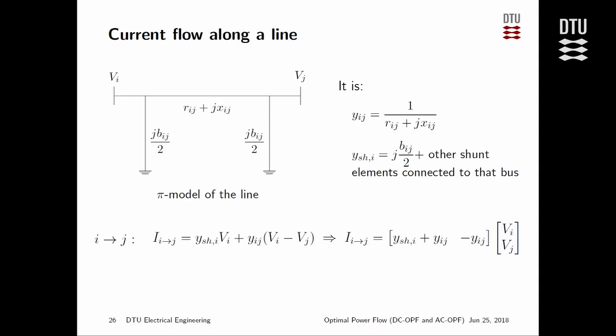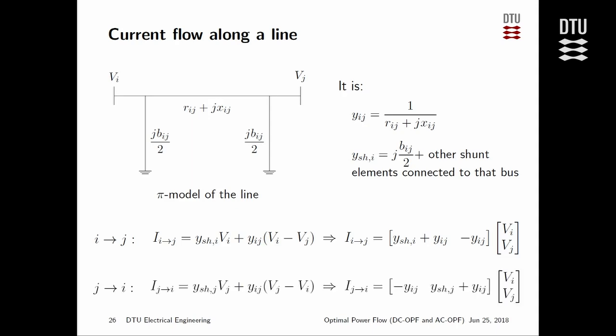Then I do again the regrouping, as I did, and I formulate a matrix where one element is the shunt plus the series admittance, and the other is the minus of the admittance. So it's very similar to this one. The difference is that here in the diagonal, I'm not going to have only the sum of all branches, but also the shunts. And I have that in the slides. You can go through them. Whenever you try to implement an AC OPF, you can look at the slides and also at textbooks to see how this is done.